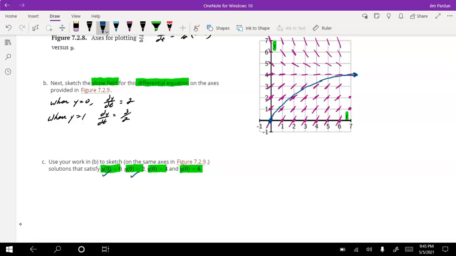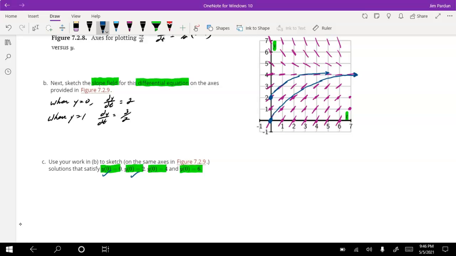Then I'm going to go to y of 0 equals 2. This is another solution, right? Because differential equations can have infinitely many solutions based on that initial value. Once you give me an initial value, there's exactly one solution, but they gave me 4 different initial values. So this graph is going to kind of follow the same pattern. It's just going to slowly curve up until it gets to 4, and then when it gets to 4, it's going to have a slope of 0, something like that.